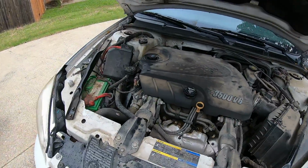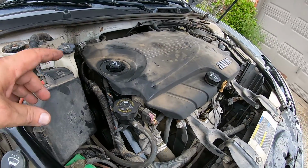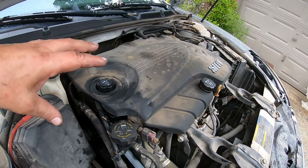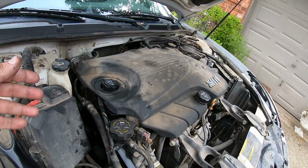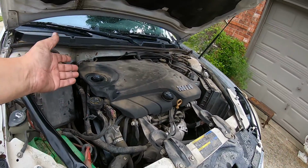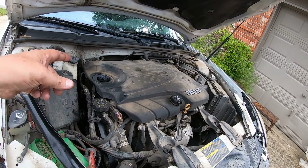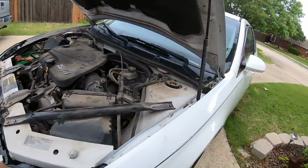All right, guys, so we're done. I've got it bled out. Everything's back together. I don't know, it's probably been 15 minutes. I kept turning it back and forth. Also, I like to kind of rev the engine up a little bit and work all that air out. And now, it's still got a little bit of noise in it, depending on exactly where the steering wheel's at, but there's no more foam in the reservoir.